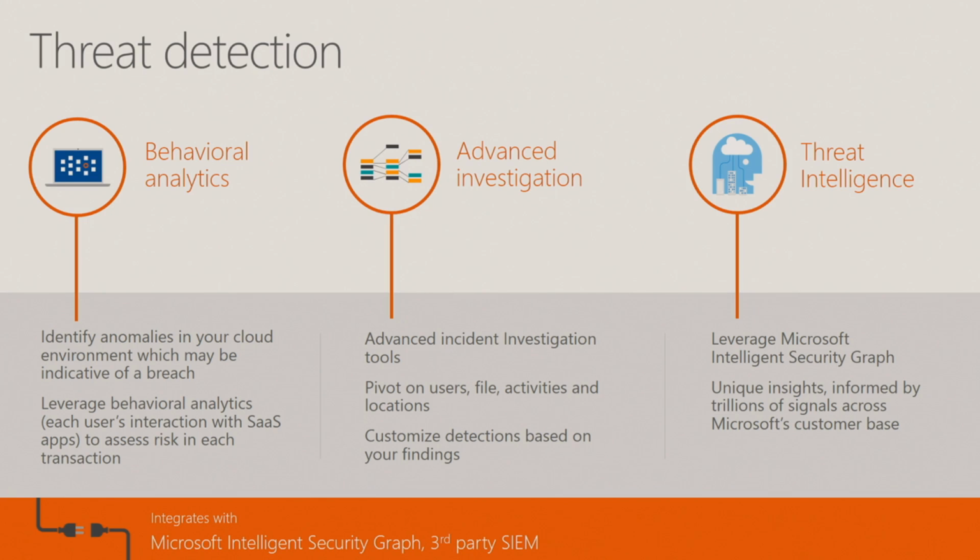You want to monitor a list of more than, and I will show you in the demo, you want to monitor all of the risk factors that account for your cloud environment and be able to identify deviation and be alerted on that so you can investigate and decide how you want to contain this incident. In addition, you can use the Cloud App Security portal to investigate your cloud environment and to create known detections.